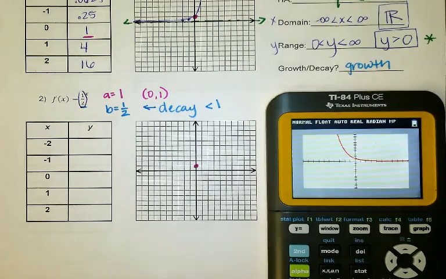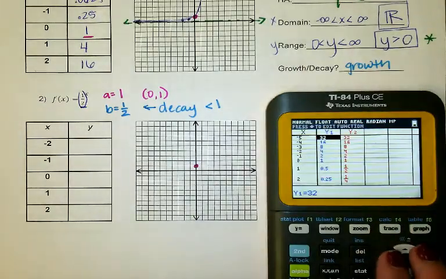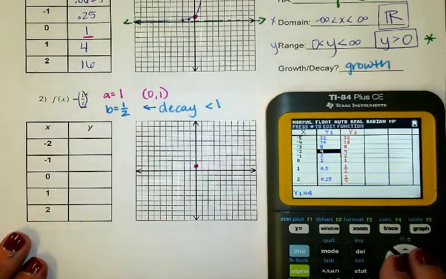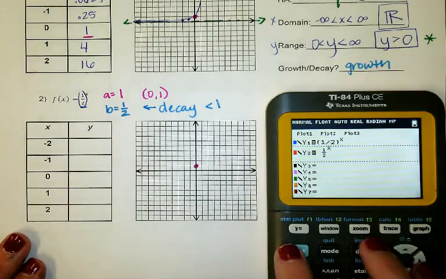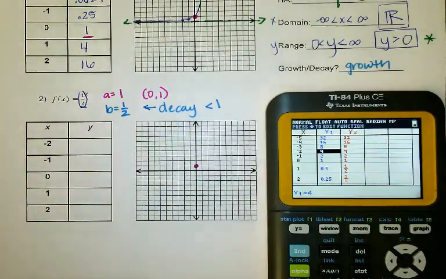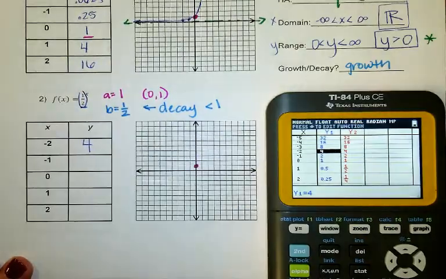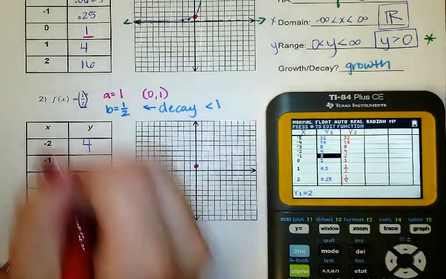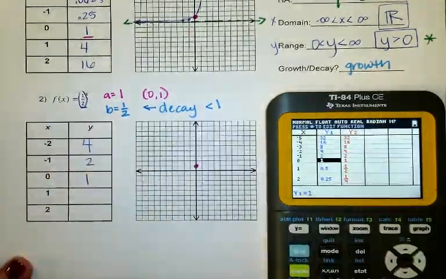So when I go to my table value, I go second graph. Okay, so because they're literally the exact same line, we have them both ways, it's going to appear this way in our table. So check it out. -2, my value is 4, right? And then -1, my value is 2. 0, my value is 1, which is what we expected. We expected our y-intercept to be 1.